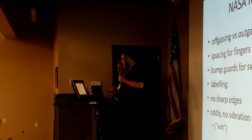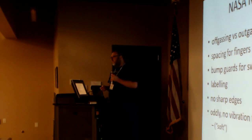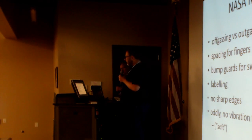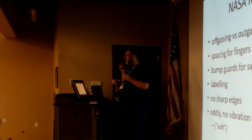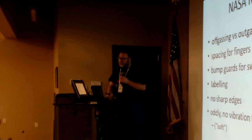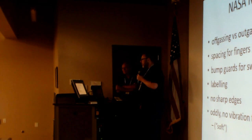No sharp edges. So not only are you talking about safety of individuals, you don't want to do anything that would nick someone, like a sharp burr, because it's a machine component. But now you have a problem of, well, maybe they're passing by with a spacesuit or some other fabric pouch. What happens if we come along and scrape it? So it's interesting, all these things that come up.